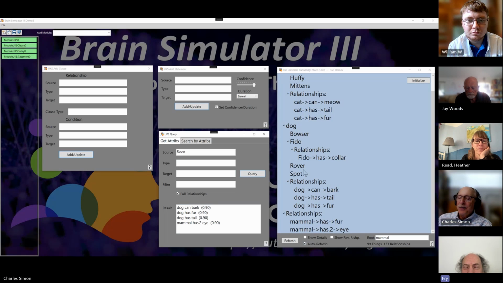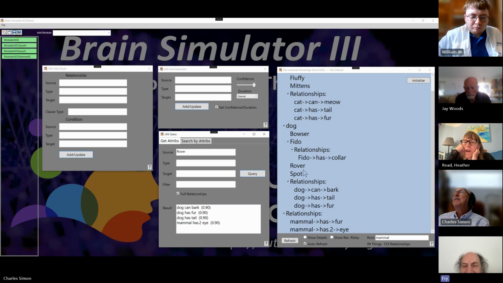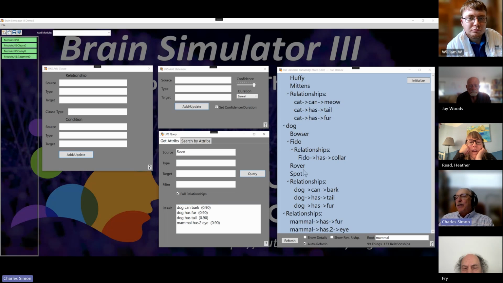So under relationships for Fido, for example, it's only saying Fido has a collar. It's not saying Fido is a dog, but that's implicit because of the indentation. Yes, exactly. And that's only a figment of the way I wrote this dialog box, because it's easier to see this way.